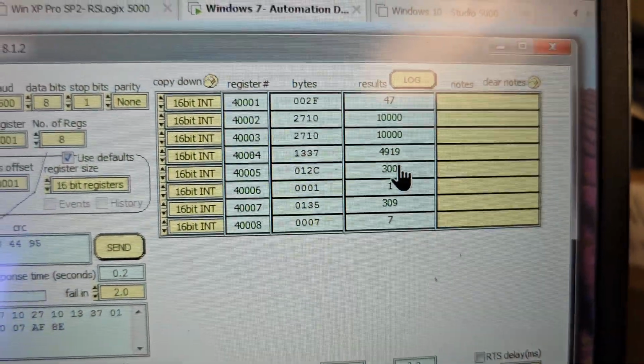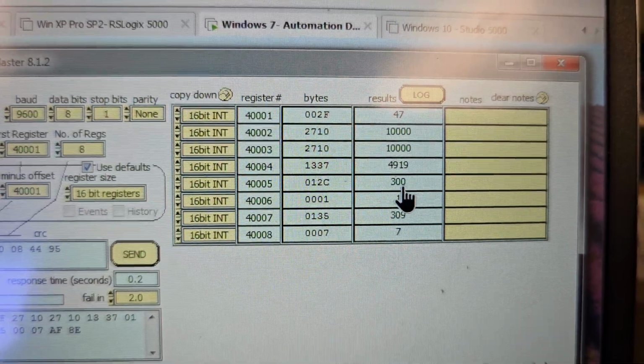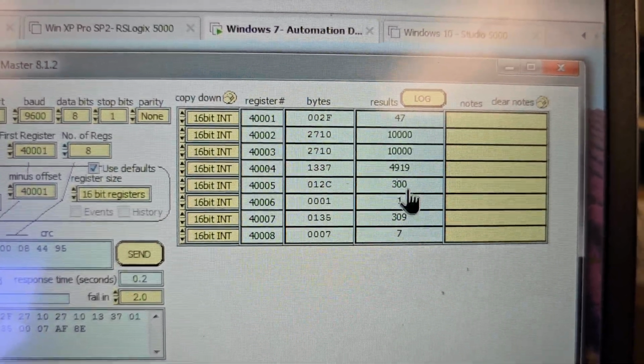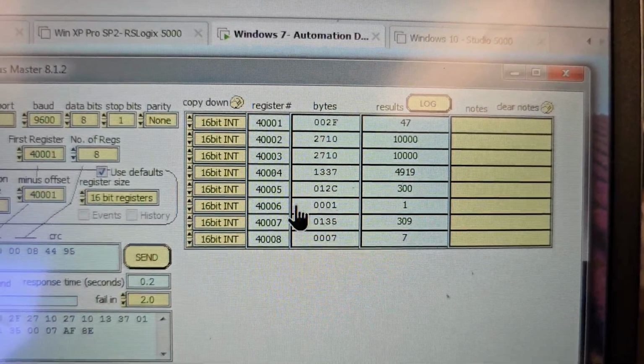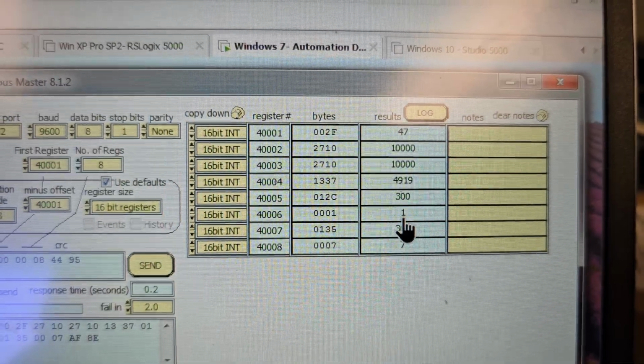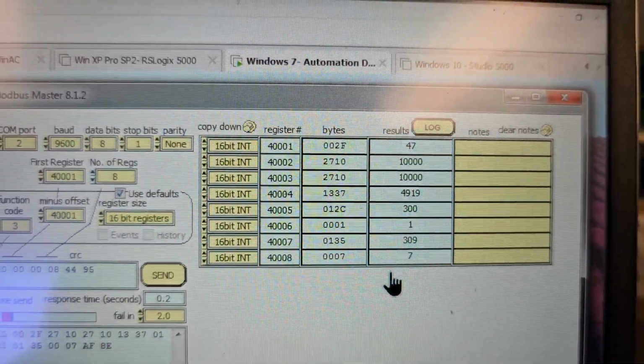And then frequency is 30 hertz, and they don't have a decimal point in these numbers, so it's 30.0 is how you read that. Same way with the current. The current is actually 0.1 amp, and it shows up as 1.